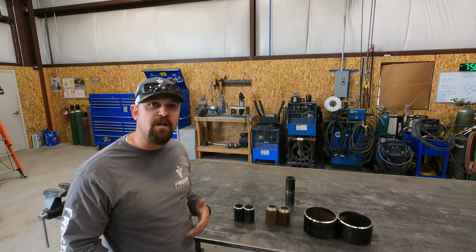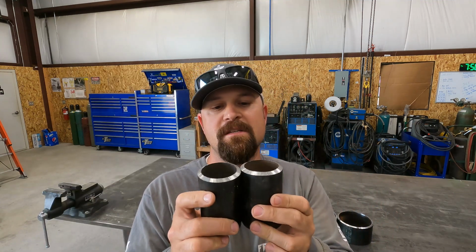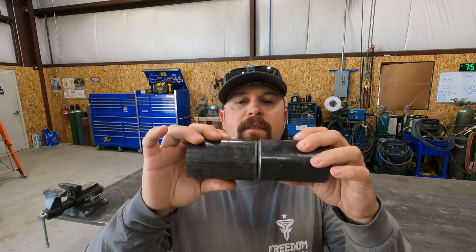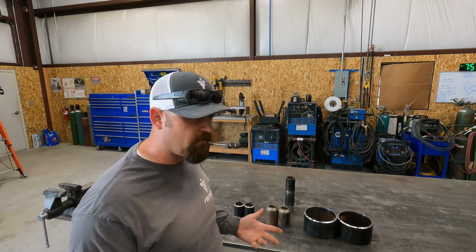And when I say coupons, these are coupons. Whatever the specified pipe size is, you take 2 pieces of that pipe, you bevel it on a 30-degree bevel or whatever it calls for, typically 30-degree bevel. And then you clean it up, you give it a land, and you fit it up, and then you weld it out. And there are all different sizes and types of coupons and tests and certifications.